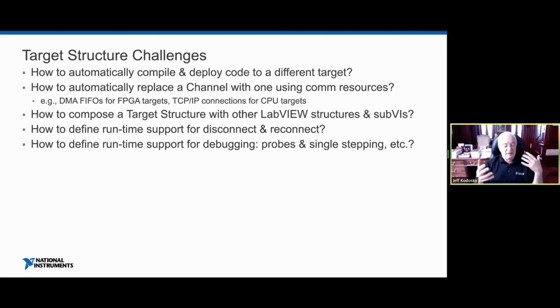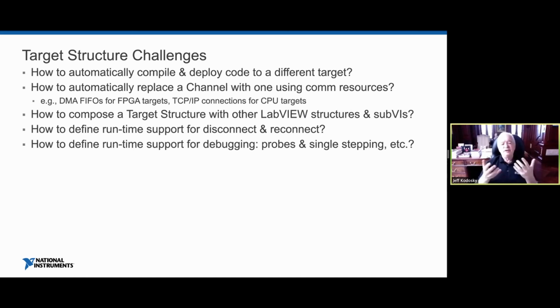Actually, the first three of these bullet points here, we've been experimenting with and prototyping, and we've got some good proofs of concept, and I think we're pretty confident that we can make this work and work well. It would obviously be a lot of work to get it productized, but we're pretty confident that we could do that.